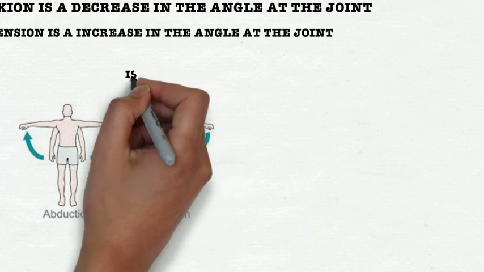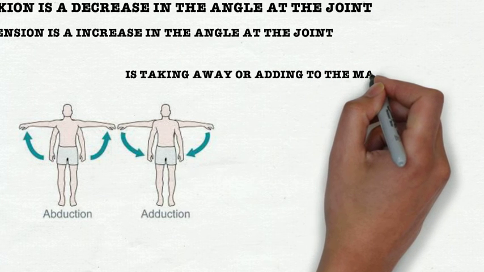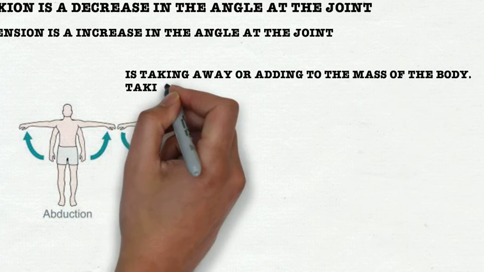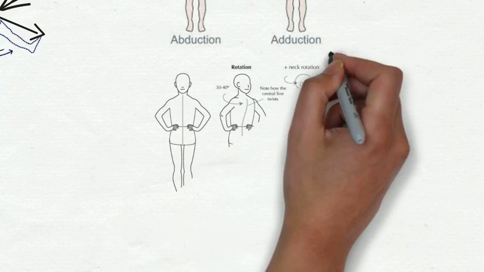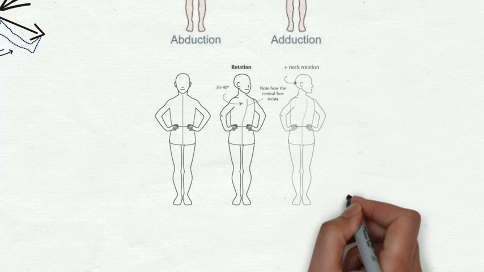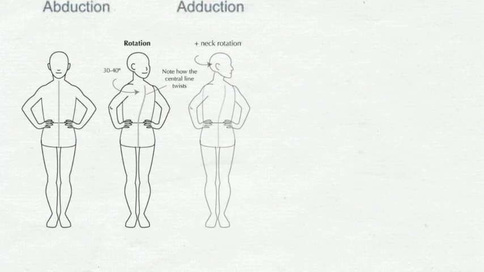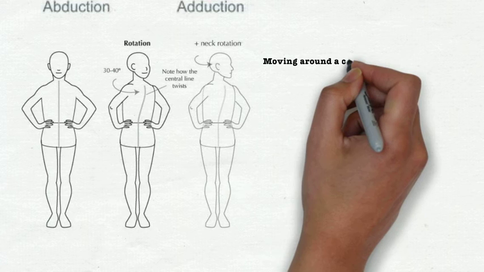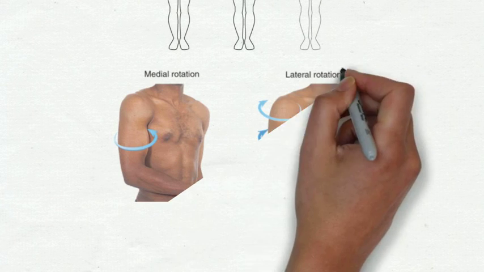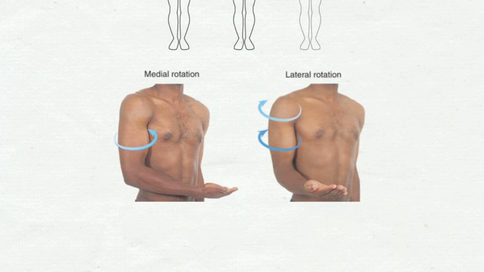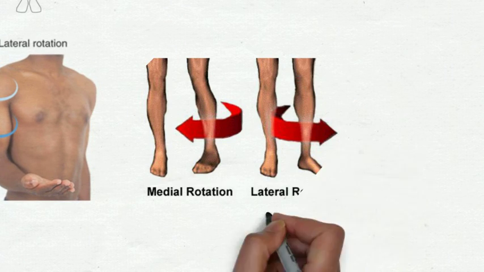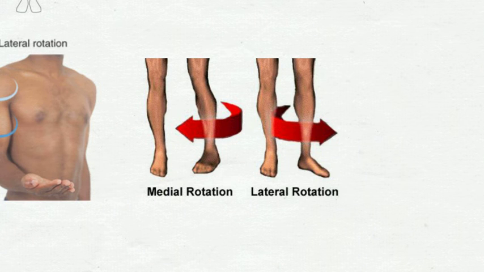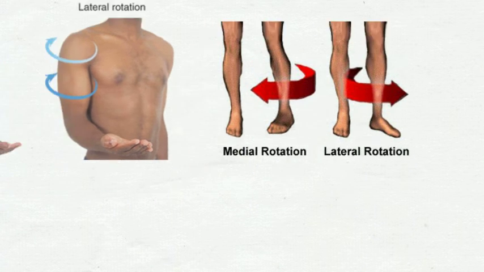Moving on very quickly then. So we've got the abduction and adduction. This is taking away or adding to the mass of the body. So in this one, we've got the lateral raise, very straightforward one. And a rotation. You can have a rotation at the neck. And this is where we're pivoting around a particular axis, a single point. And again, rotation around a particular point. But this is medial and lateral rotation. So moving towards the midline or laterally, you're moving away. And again, just examples of different joints.